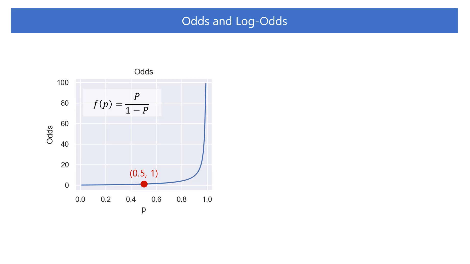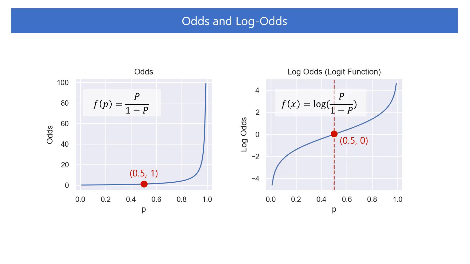Let's visualize the odds as a line plot. The x-axis represents p and the y-axis is the odds. Since p on the x-axis is probability, it takes values from 0 to 1, while odds takes on values from 0 to infinity. Unlike odds, log odds take on any value from negative infinity to positive infinity. When p is 0.5, the odds are 1. The log odds, which is the logarithm of the odds, is the natural logarithm of 1, and its value is 0. Therefore, the line graph of log odds passes through the point where x is 0.5 and y is 0. Around this point, the graph of log odds has symmetry.